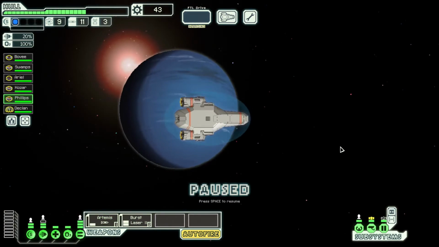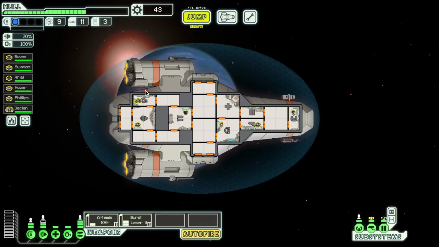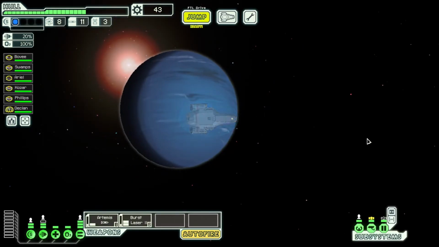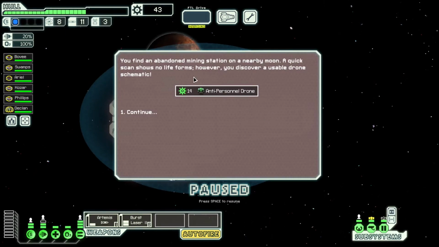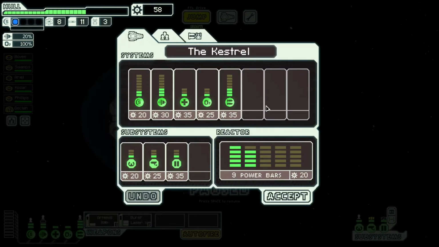This is a good track. System appears quite peaceful. You're not sure how long it'll last between the combined threats of the Rebels and Mantis. Oh, I've got single-digit fuel. Find an abandoned mining station on a nearby moon. A quick scan shows no life forms. However, you discover a usable drone schematic. Scrap and an anti-personnel drone. I do not have a drone system installed aboard my ship.